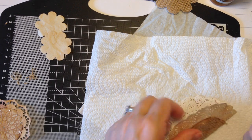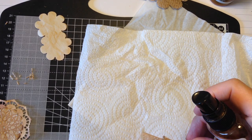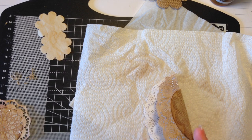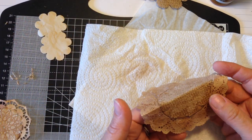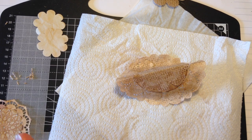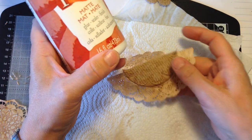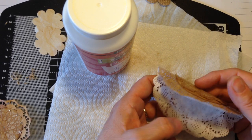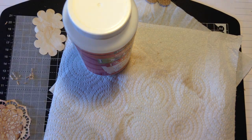It might be quite nice with some glimmer mist. I would usually use my spray box but I can't reach it. This is the walnut gold — and that's nice. Once everything's all dried, I would go over it with decoupage. The matte decoupage glue will seal it and give it a bit of strength, so I will do that later once everything has dried.